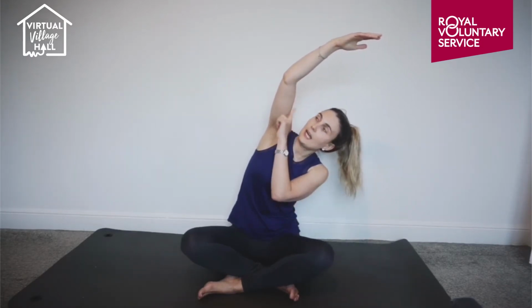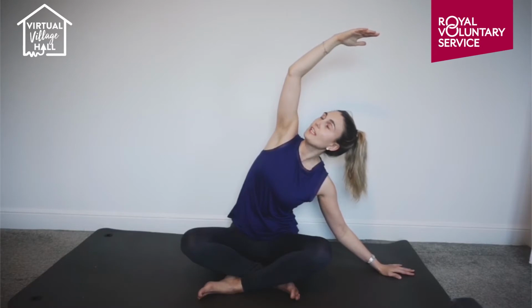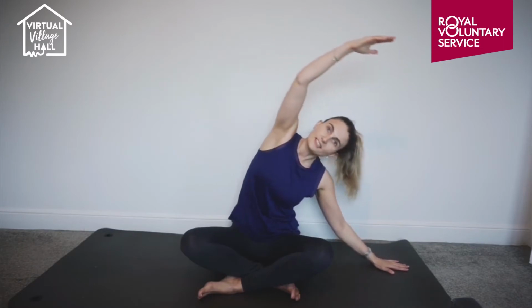Fabulous. Now just pop the left hand outside of the left thigh, lift the right arm up and then just breathe out, just lean. Now we want space between the ear and the arm, we don't want it to collapse round. So just lift up, look up towards the ceiling if it's comfortable for you in the neck, drop the left shoulder down. And slide that hand, lower the right arm, lift up, breathing in. Now breathe out, stretch away, fingertips long, look up. And again, breathing in. And slide over.